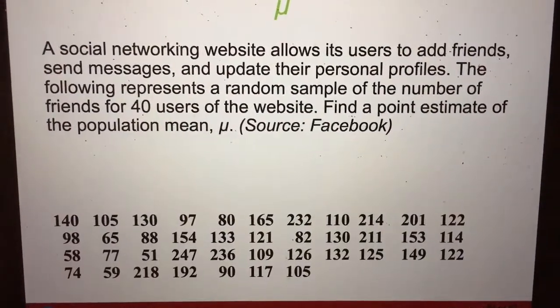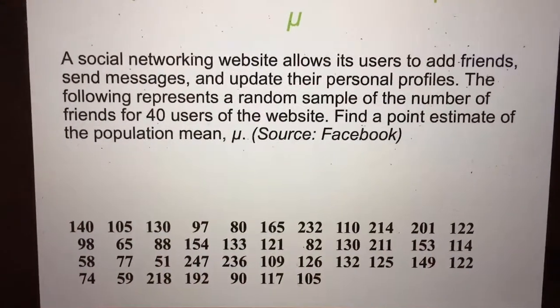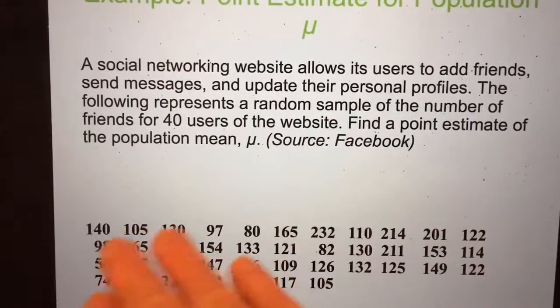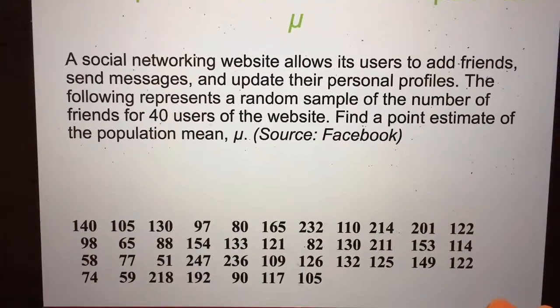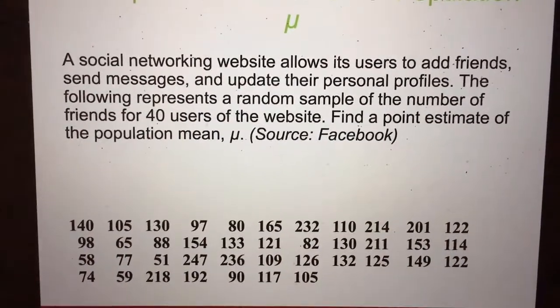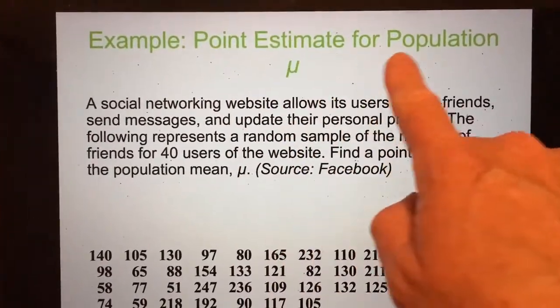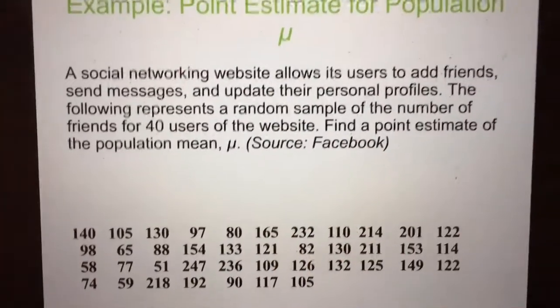So now here we have a bunch of data. So what do we do when we have a bunch of data? They haven't given us an x bar, but can't we use all this data to stick it in our calculator to find the x bar? So that's the first thing they're going to do, is they're looking for the point estimate for the population mean, which is the x bar.